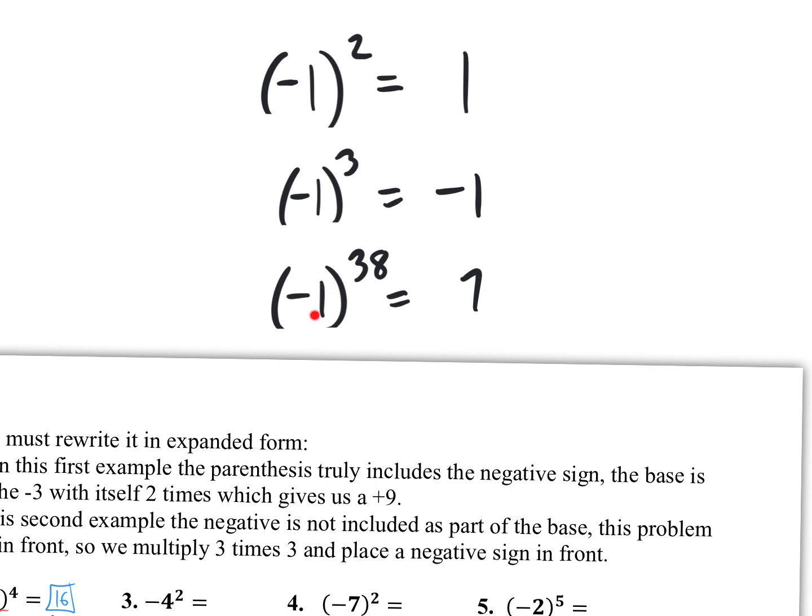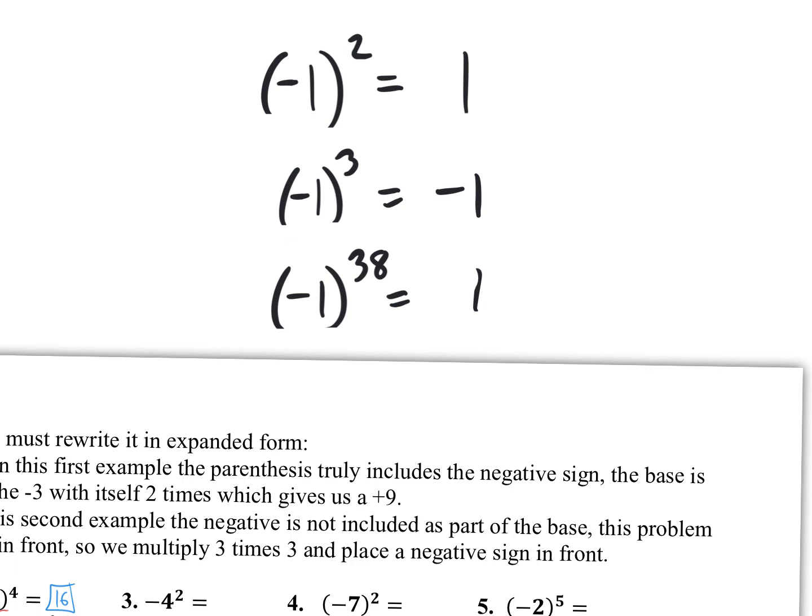You see, the idea is this. Imagine if I actually wrote negative 1 times negative 1 times negative 1, 38 times. I'll be able to pair them all up because 38 is an even number, and you're going to end up with a bunch of positive values, so the whole thing's positive. Over here, it's an odd power, which means if I go negative 1 times negative 1 times negative 1, there's going to be an extra negative, which changes it back to negative.